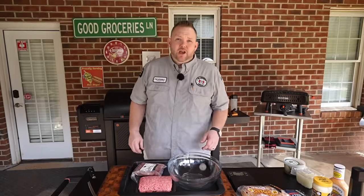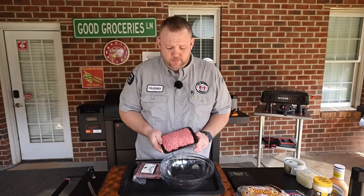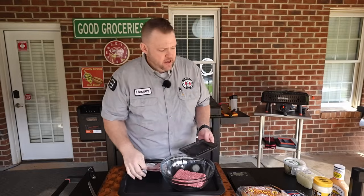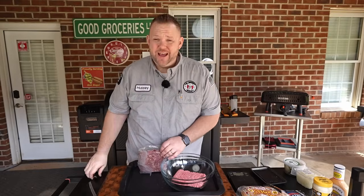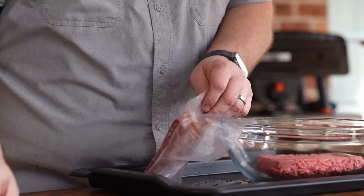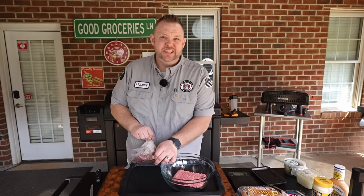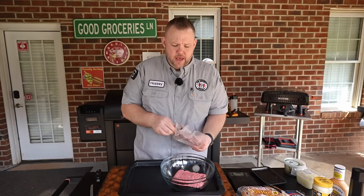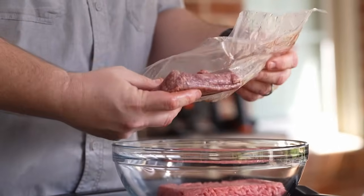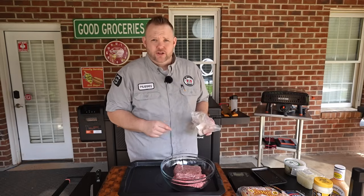Y'all stay tuned. A friend recommended to me, I check out this LML burger from Leroy and Lewis. It's a restaurant down in Texas. And by golly, when I saw that, I said, y'all, I have got to do this burger. It's not a real intricate burger. They smoke it first, sear it next, okay? And they do things a little bit differently than the way I'm gonna do it, but I'm gonna try my best to make the LML burger from Leroy and Lewis down in Austin, Texas.